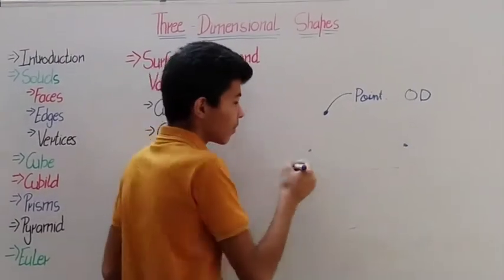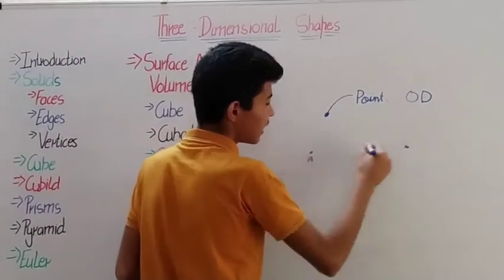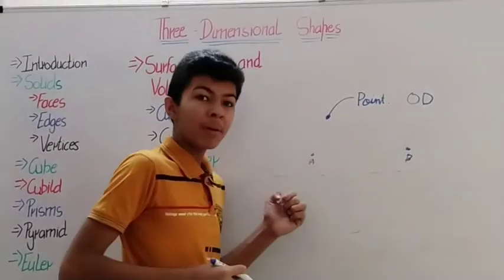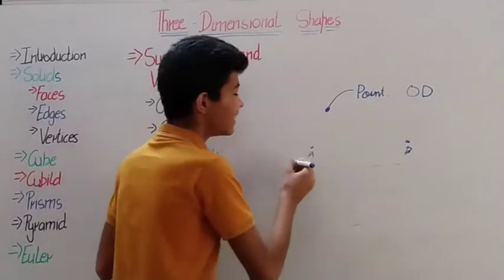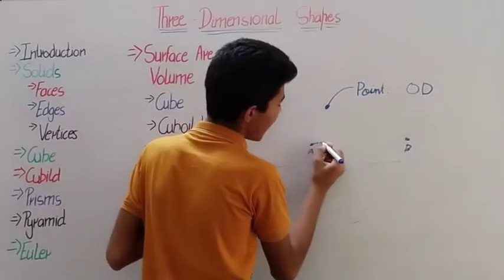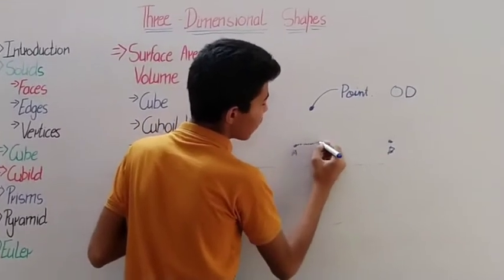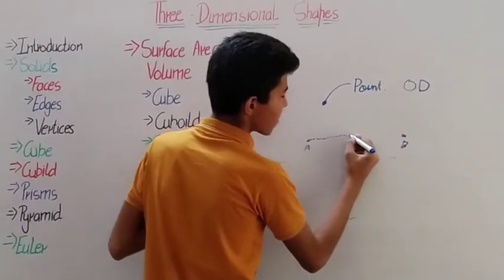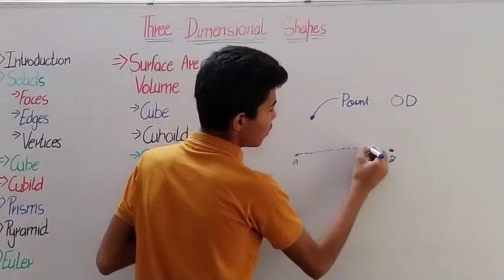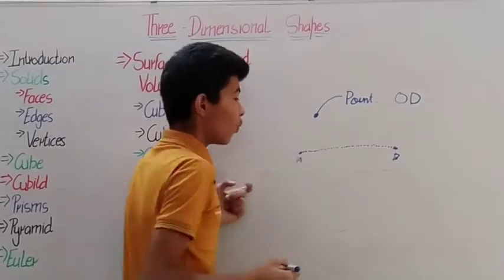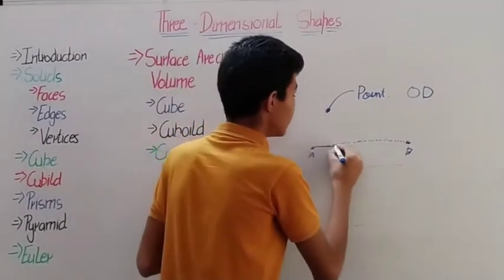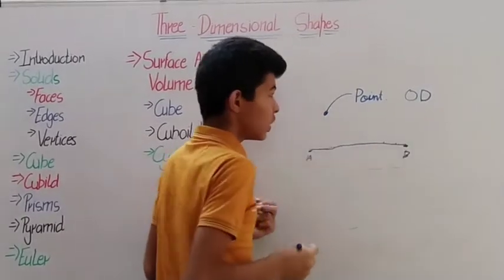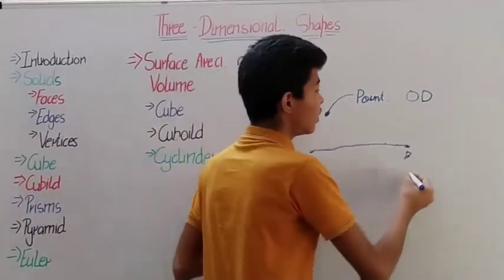and a point A starts going to the point B. But with each step it takes, you start locating its distance. So it appears as if there is a dot. So when A reaches B, it seems it is going in a straight line. So this line is referred to as 1D.